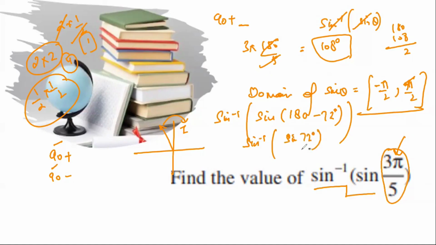Now my angle is between minus pi by 2 to pi by 2. So now they can cancel out and the answer is 72 degree, or in the form of radian it is 2 pi by 5, right? We have to multiply by pi by 180 to get the radian value. So as simple as that. Please remember, if you don't want to change the function, so for cancelling out you need the same function. For not changing the function, we always need something like 180 plus or 180 minus. You just have to see, also, the quadrant we are in and where we are going.